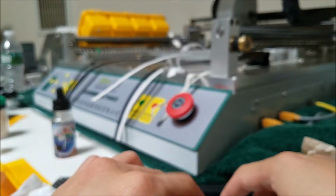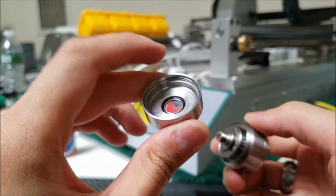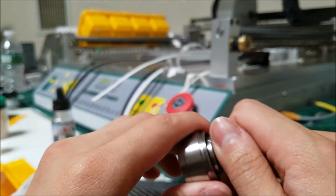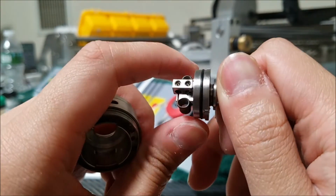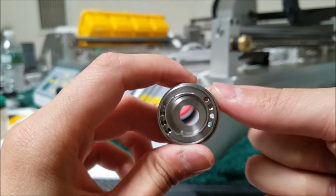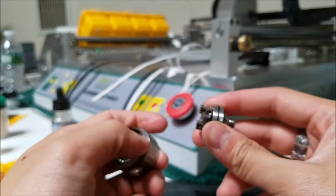And then over here, this part also comes off. This is the, I don't even know what to call it, to be honest with you. I guess juice catch, I don't know. Then, yeah, the juice catch cup. And then the deck pulls out like so, and you can see it's got a velocity style deck. And those guys over there, those are the juice flow holes. There you go, 4 of them on each side.